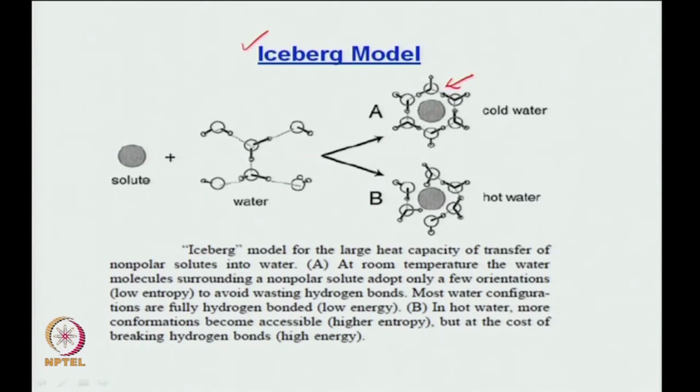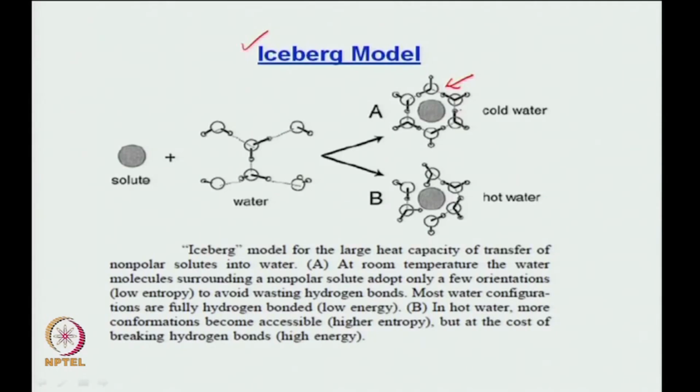Now, this is in cold water, meaning room temperature, 15 degrees, 20 degrees, 25 degrees, whatever. In this case your water essentially is what? Ordered. Also, energy is low because the temperature is low, right. It is ordered, so its entropy is low. Okay. And the reason again water is doing it is because it does not want to waste its hydrogen bonds, it wants to utilize its hydrogen bonds to the maximum, and it can do so by hydrogen bonding amongst themselves, right.